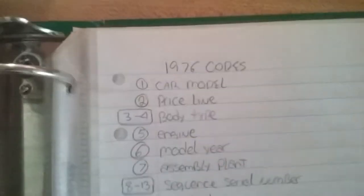And what else is in here? Maybe that's about it. Oh, I have a bunch of different VIN codes and stuff for different cars and different years. 75 Cordobas, 76, 77, 78 codes, 79 codes. I've even got a little packet in here on how the lean burn system works, because there's 9 different sensors that all talk to each other, and what they do. But anyway.